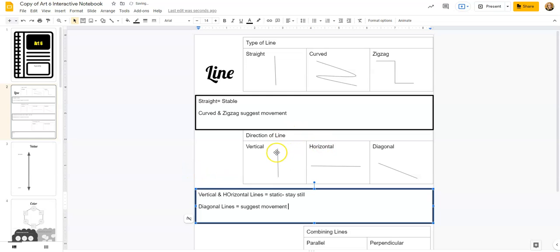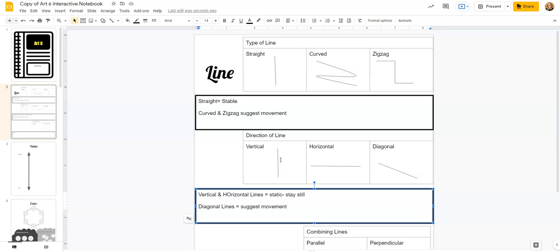Things like trees are vertical, buildings are vertical, the ground is horizontal, bridges are horizontal. Most of the time, not all the time, those things don't move. They're very steady, they stay still, they have a very stable, calming effect in a work of art because they have that sturdiness, that structure.